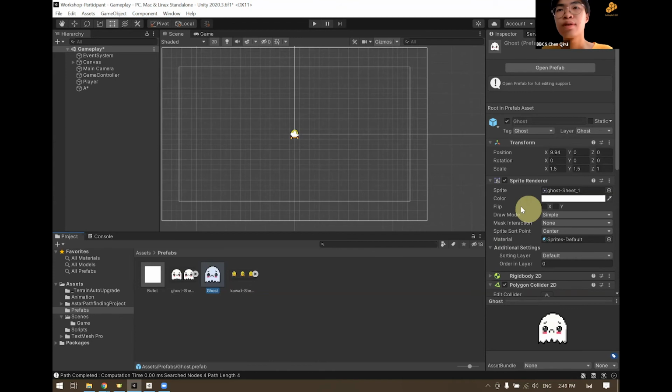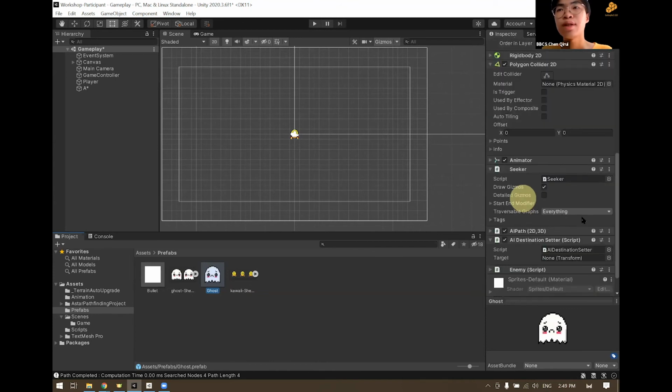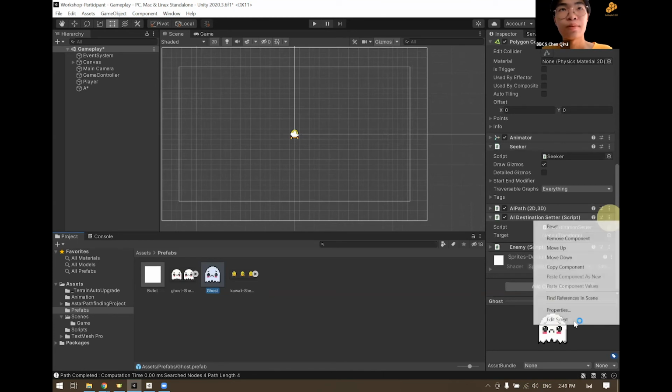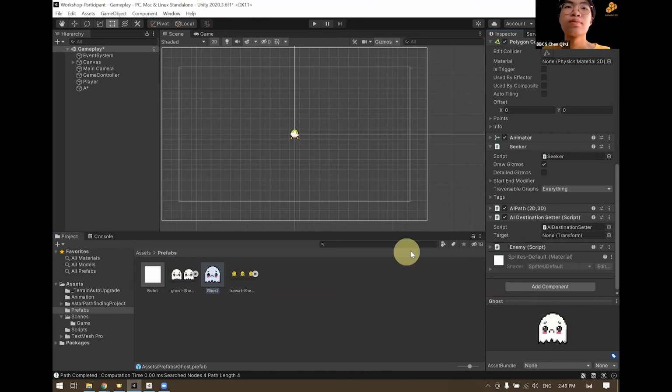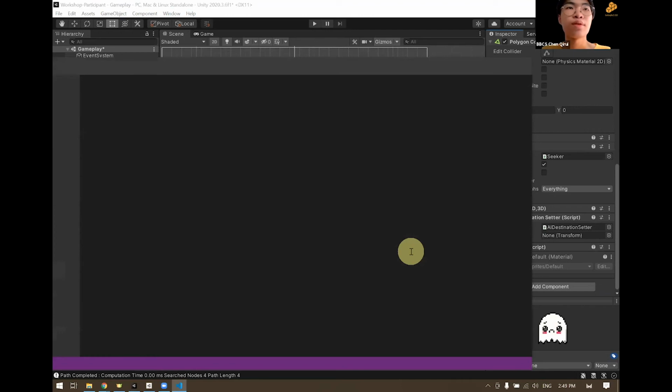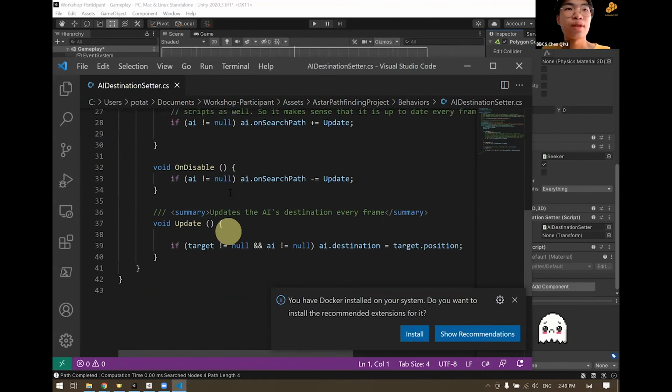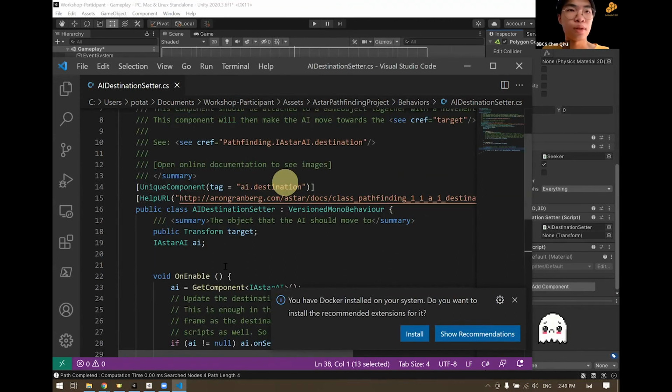When you scroll down to this destination setter, open it up. You edit the script. Now the code is inside the document. So when you scroll down in the update function, there's a lot of documentation about this. You can go and read up on your own time.